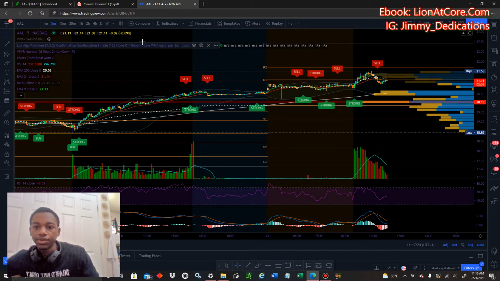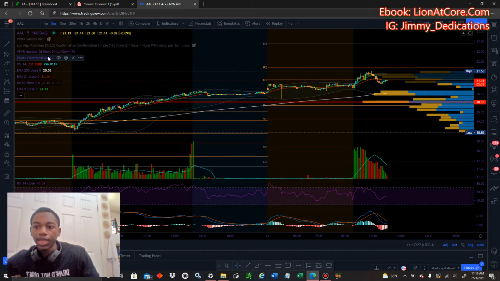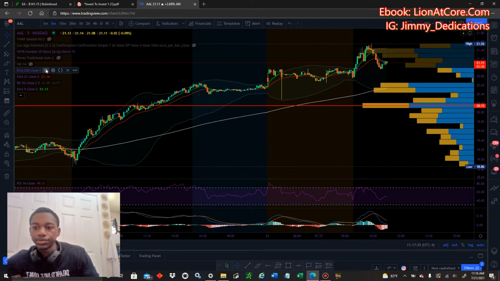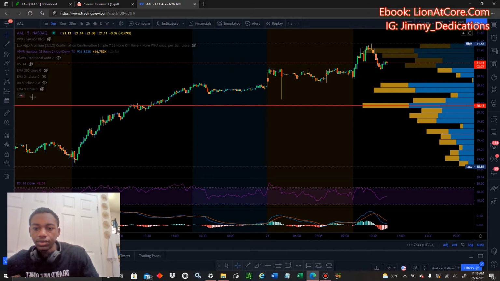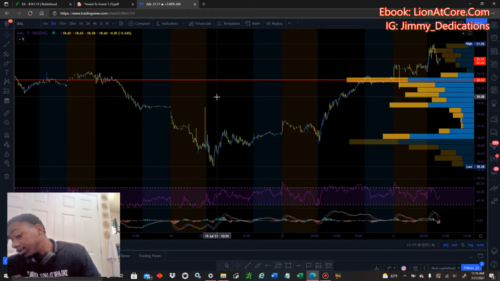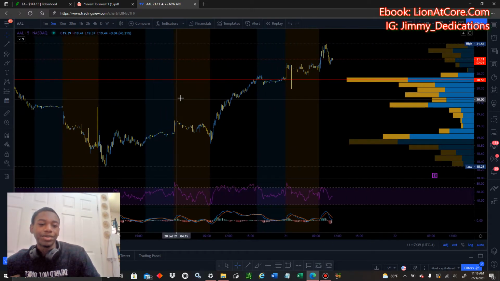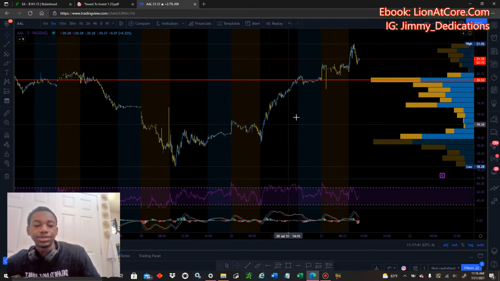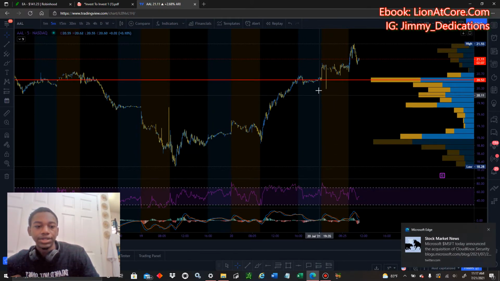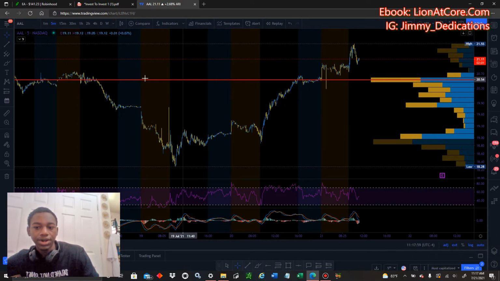Oh yeah, we got another one I didn't have on there. Volume profile. We're gonna go over volume profile real quick. I'm gonna tell you what I know. I don't know everything, but the volume profile essentially tells you the level where it gets the most volume, but from a side to side basis, not an up and down. So right here you see this is a strong key level because most of the candlesticks revolve around this line. I don't know how to explain it for real because I don't use it that much.